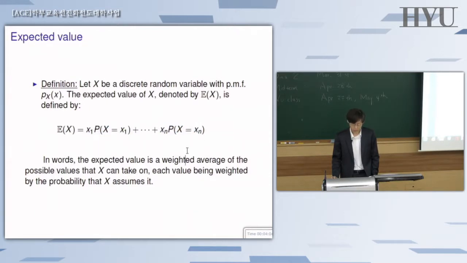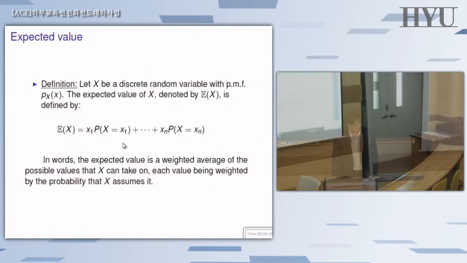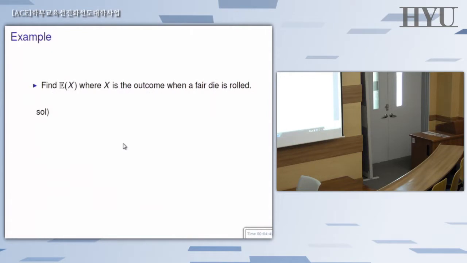You just come up with those products, the weighted version of those possible values of x, and then add them all up. And that's what we define as expected value, or simply expectation. What it does is basically let us know where the center value of a certain distribution is. And then we tried 3 examples.